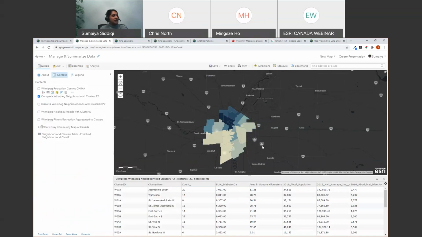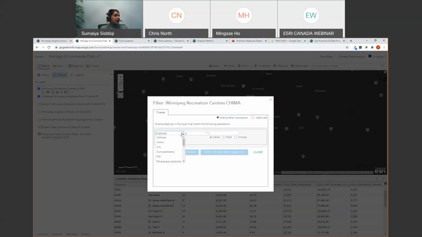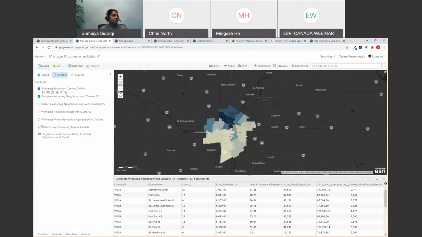So now that I have that information on a cluster level, I'm going to go ahead and filter my recreational data set just to say that yes, there is a fitness or a leisure center in that recreation center. So let's apply that filter.